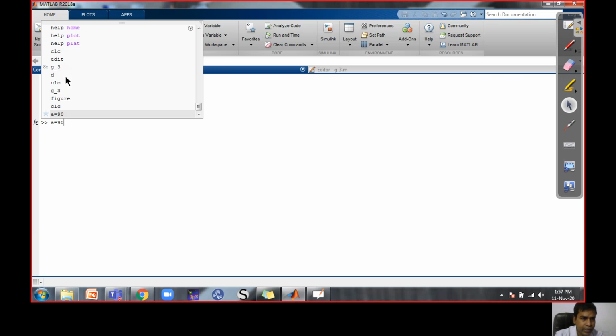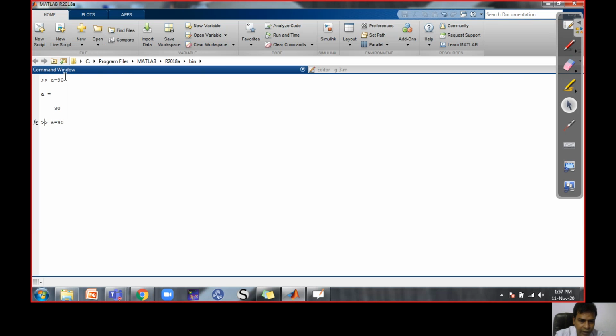Now here, if I write percentage at the starting, then what will happen? Nothing. The meaning of this is that this command is now being treated as a comment. There is a difference between command and comment. A comment does not do anything. It simply tells something. It does not change the program in any way.